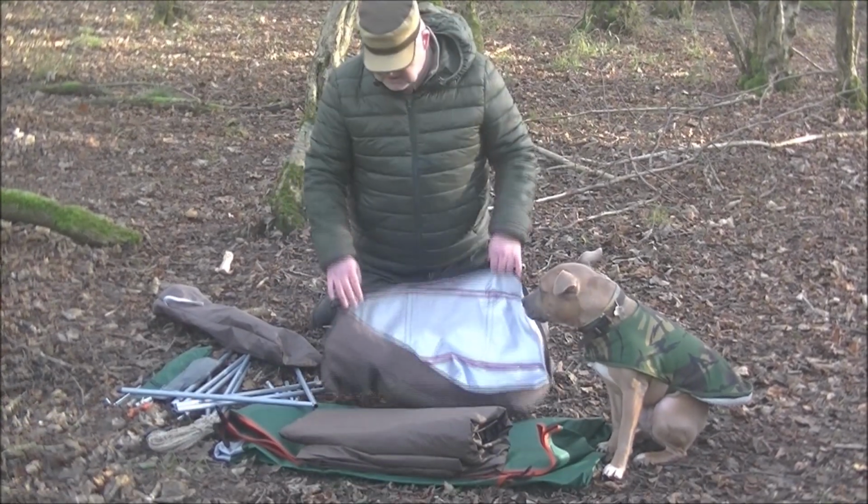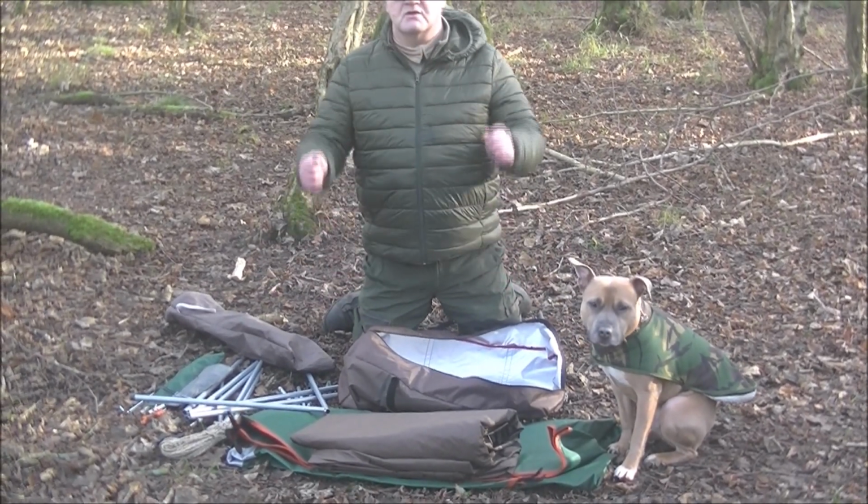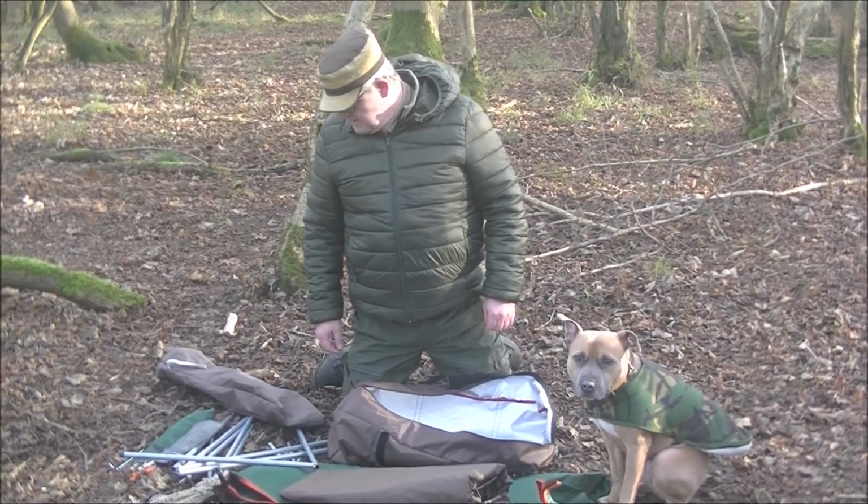But yeah, so that's basically what you get, ladies and gents. It comes with everything you need. Poles, it's even got two poles for the front. And at that point, I think I'll shut up.